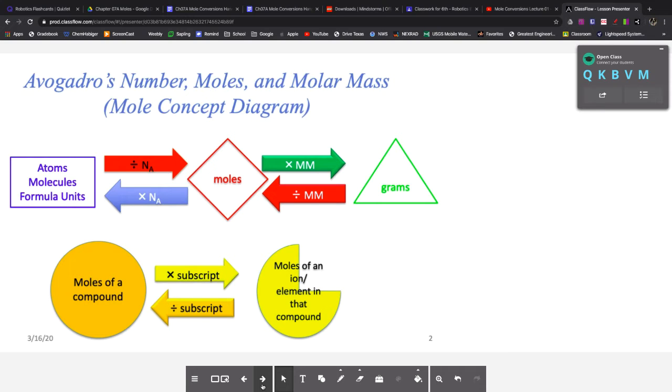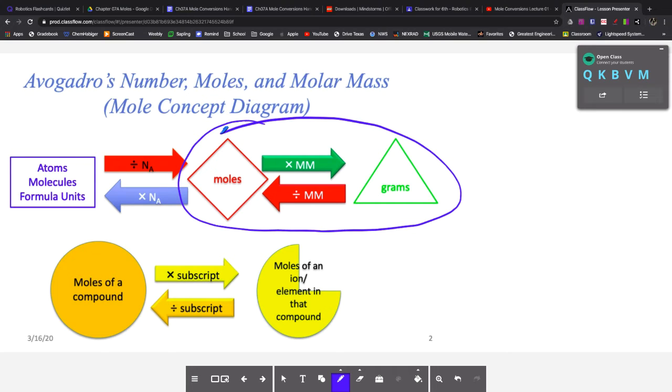Today, mainly we're going to be focusing on the moles to grams part. So if we're going from moles to grams, we follow the top arrow, so we multiply by molar mass. If we're going from grams to moles, we follow the bottom arrow and we divide by molar mass. Now, these are connected because sometimes we have to go from grams all the way to atoms or molecules. And so if that was the case, then we would follow the bottom arrow, divide by molar mass, and then we'd follow the bottom arrow again and then multiply by Avogadro's number, right?